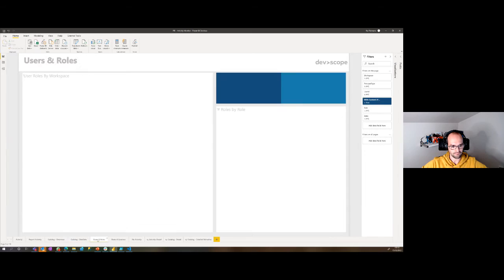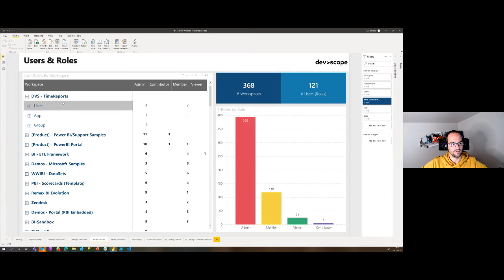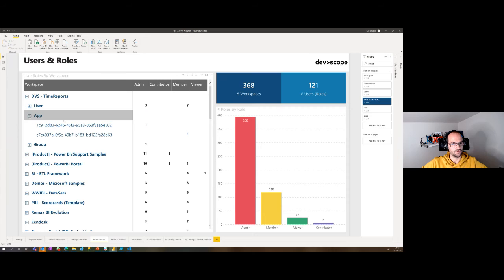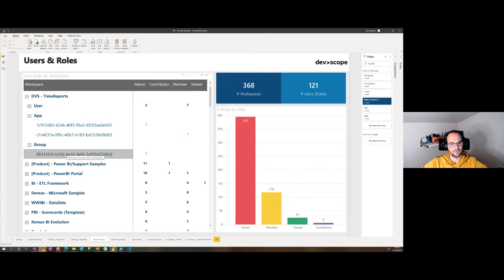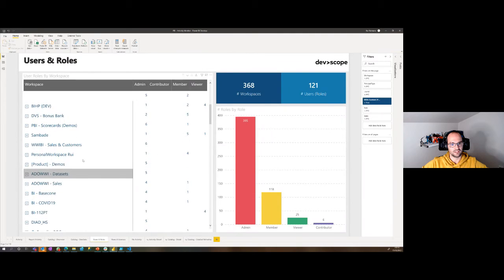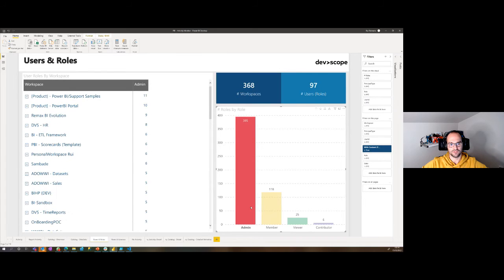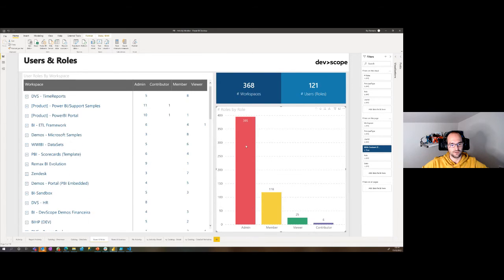Last but not least, looking at the security configuration for every report. So a simple matrix, for example, on this workspace, I have 3 admins. They are all users. I have 2 apps, two service principals. One is an admin, another is a member, and I have 1 security group that is an admin. So just looking at the entire workspaces in the entire tenant, the security configuration on each workspace. And of course, I can say, just give me the admins and look at the admins.